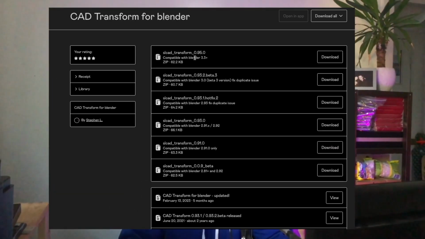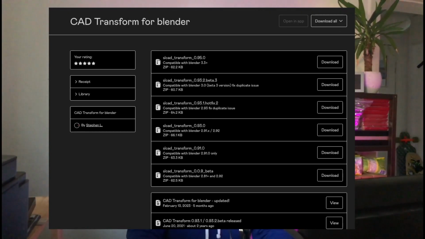And why is it so important to have this add-on included in the default Blender tools? The reason is very simple, because for now there is only one person who cares about this add-on and makes all of these updates. Each time Blender comes up with a new version, there is a chance that the CAD Transform add-on stops working properly. And if we would like to have it working properly, this add-on has to be updated sometimes, and that's why I think this add-on needs to be included in the Blender default tools.